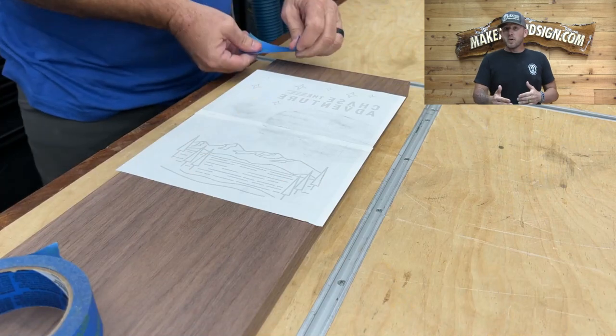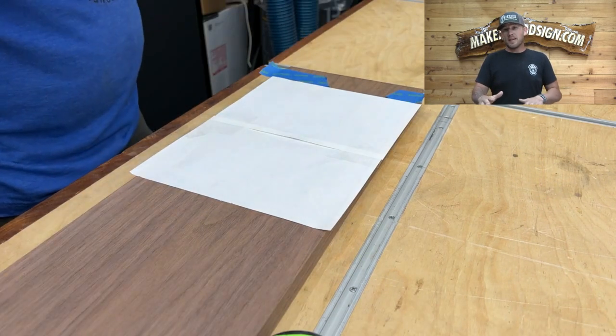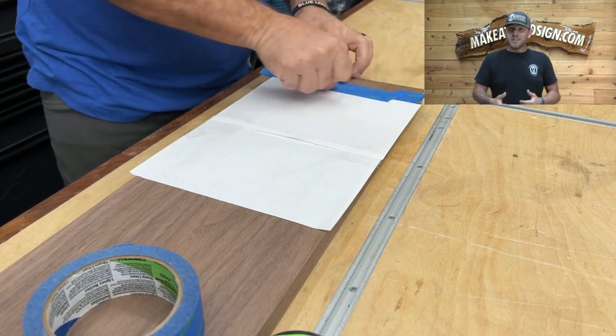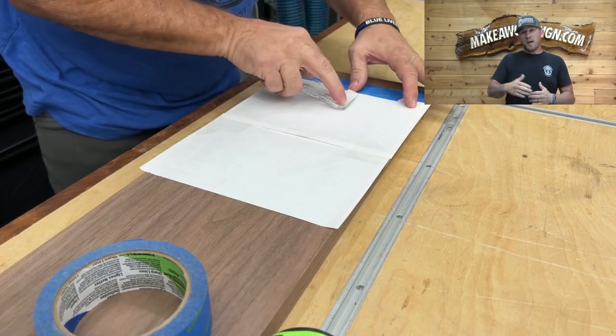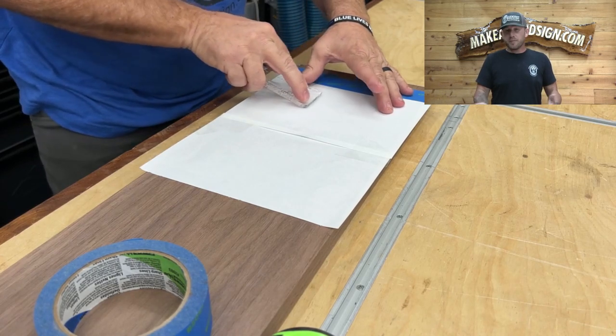Then you measure the board and find out exactly where you want it, and you just tape the top of it down to make it nice and flat and make sure it stays. Then we use our depth gauge because it has a nice rounded edge and just rub it onto the board. Once you have all the ink on there the way you want it, then you just take your paper off and you're ready to go.